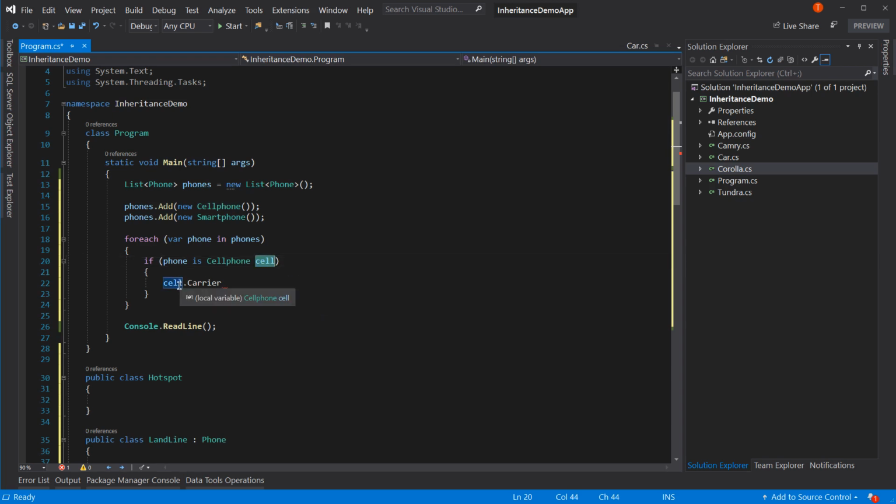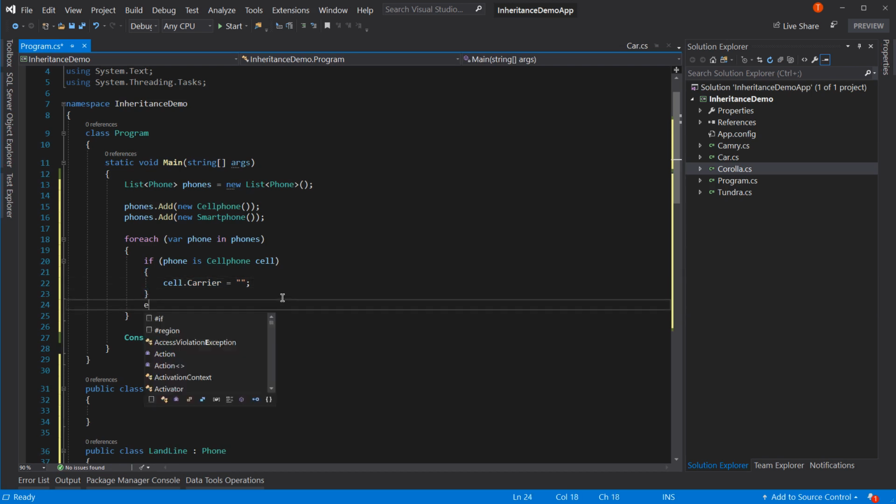And now you can use that like a cell phone. We can assign a value to it.